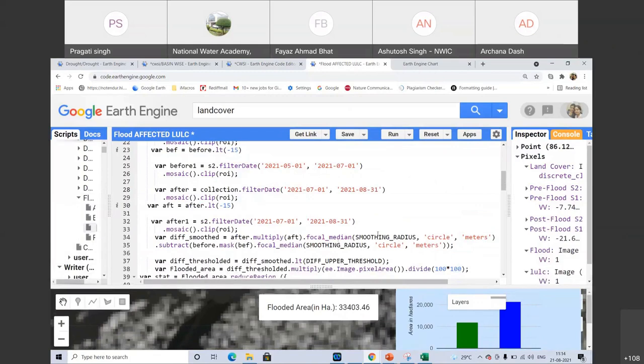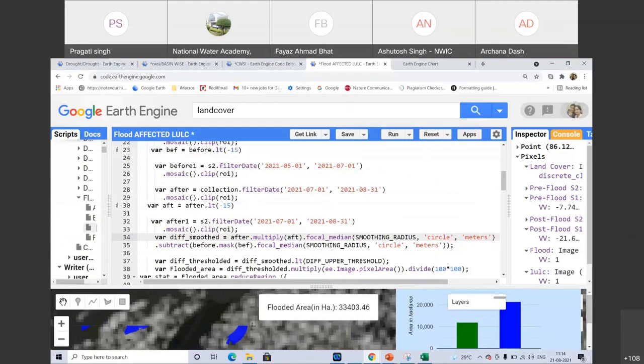So the smoothing function is called here, and then subtract the before imagery, multiply by the mask. Here the 0 and 1 values are again multiplied with the original imagery to remove the non-water area, and the water area keeps its value.